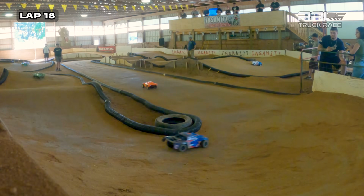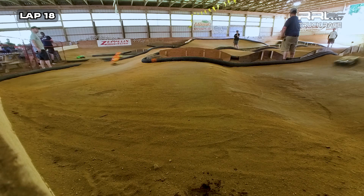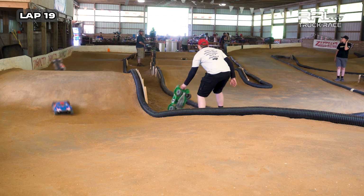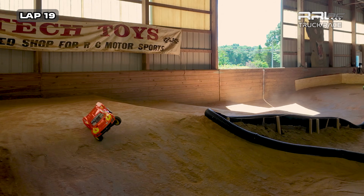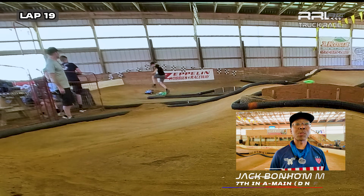Braden spun Kevin out a little bit there. No harm, no foul. We keep racing. Kevin, a lot of speed through these turning sections, but Braden makes a critical error over the rhythm section. Kevin gets around. Braden's trying to play catch up here. A little loose entering that turn. He rolls it over. Meanwhile, Bonham in 4th breaks down. Not sure, lost power towards the end.